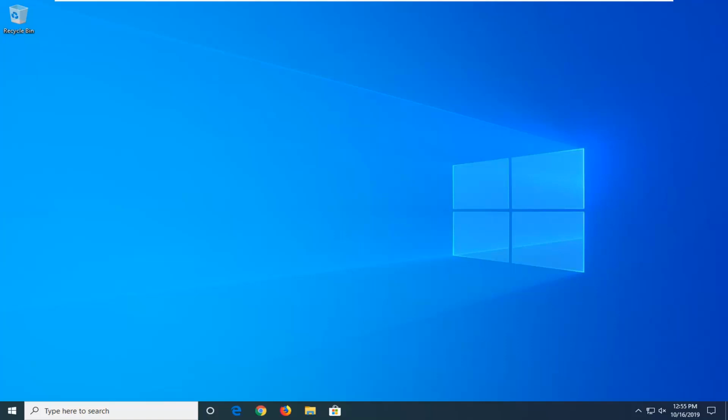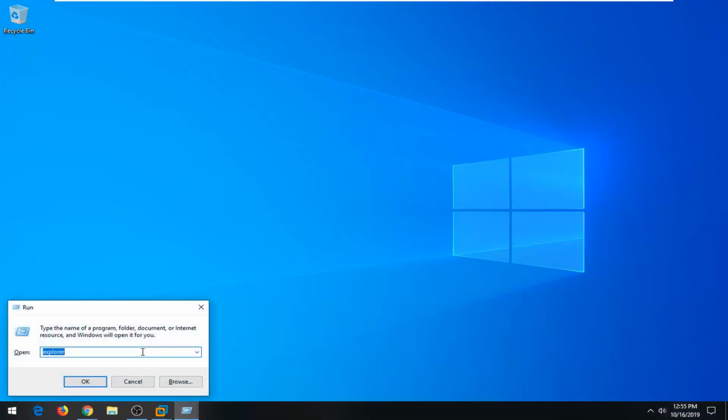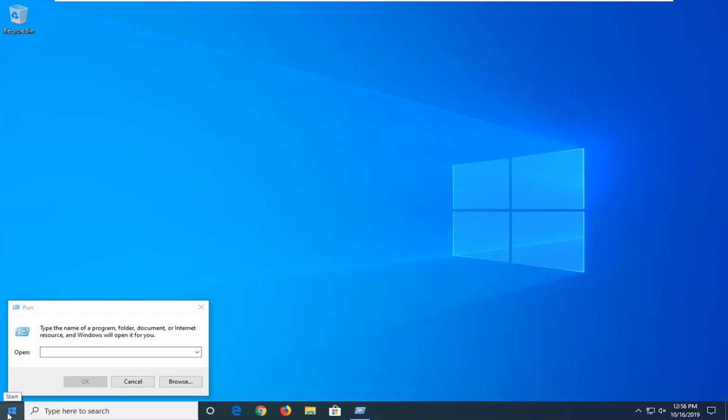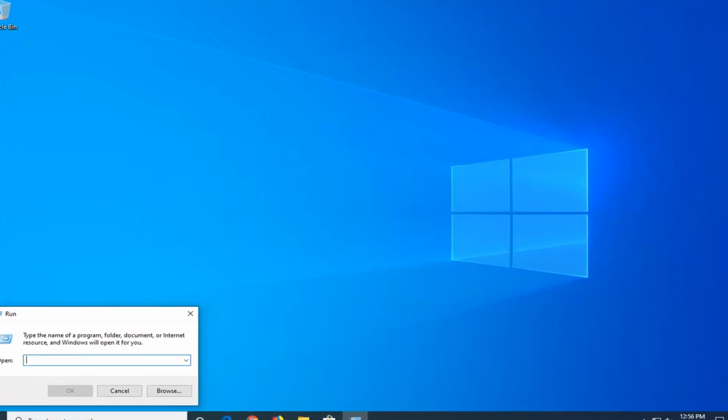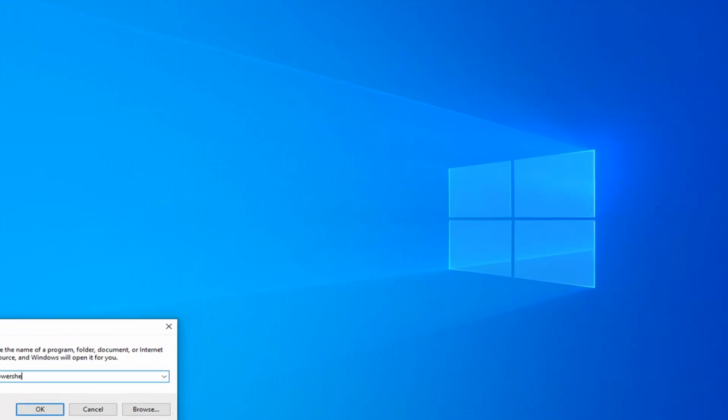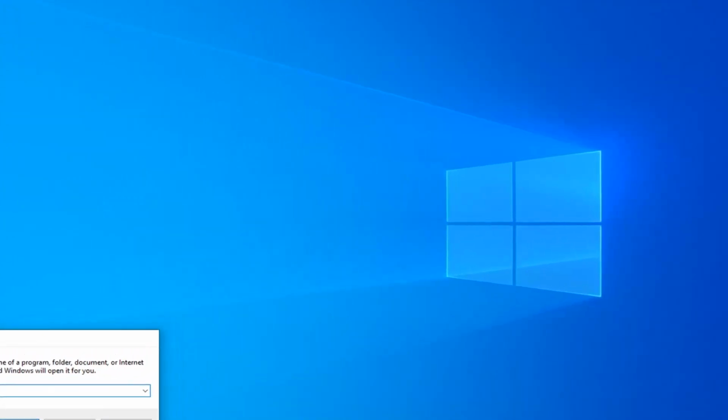So the first thing we want to do is go ahead and just tap on the Windows and R key combination. So if you're unable to open up the start menu, you can just tap the Windows key on your keyboard and the R key at the same time to open up the Run dialog field. So you could alternatively, if you're able to, right click on the start button as well and select Run. So just keep that in mind. You got a couple different options there. And into the open field, you want to type in PowerShell, all one word, left click on OK.